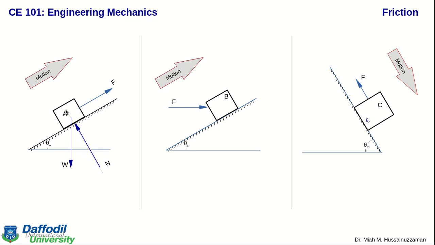And because this is about to move in the right direction, the frictional resistance will be in the left direction, and this is the friction coefficient times N, μN, because this normal reaction N is multiplied by some coefficient. This is called the coefficient of friction. So you can see there are four forces in this system, and we have four variables, that means four things that can change value. W can have different values, N can have different values, small f can have different values, capital F can have different values, and the fifth one is theta. Theta can have different values.